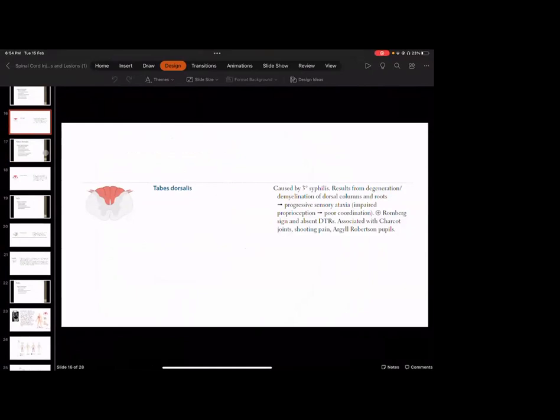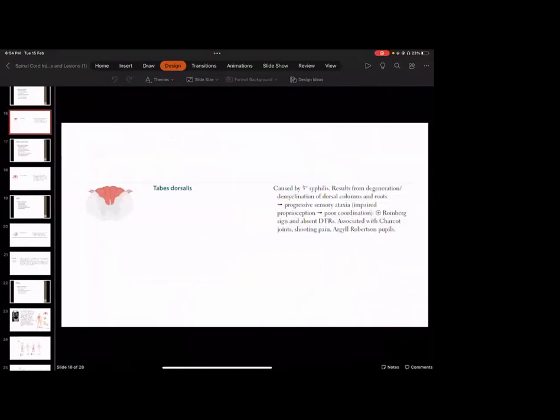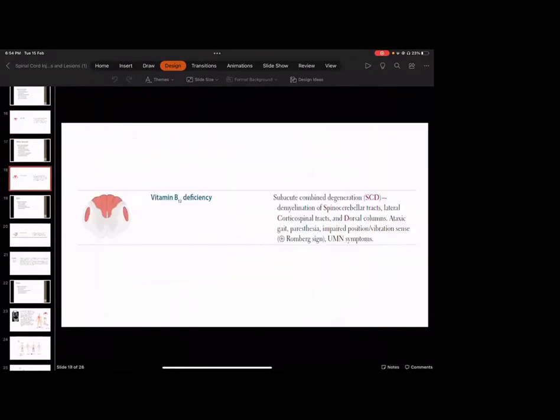Oh yeah. Vitamin B12. Okay, so if you see this one, it's basically tabes dorsalis. Vitamin B12 deficiency is tabes dorsalis, and you just add a corticospinal tract. That's basically it. A person with vitamin B12 deficiency, it's called subacute combined degeneration. The tracts that are affected are your corticospinal tract, your dorsal column tract, and your spinocerebellar tract. I know I didn't talk about the spinocerebellar tract, but again, I doubt they will bring a question. The spinocerebellar tract is mainly to do with the unconscious proprioception.